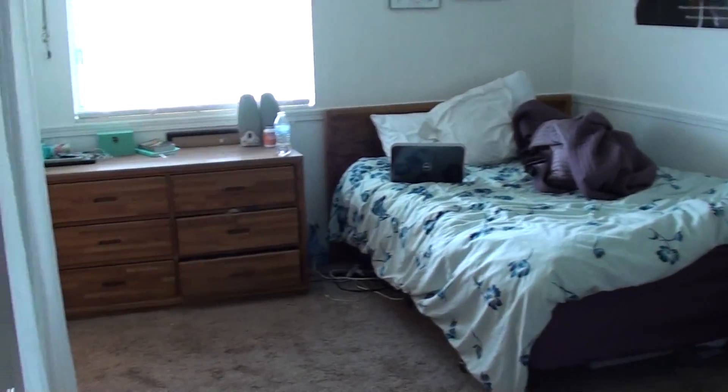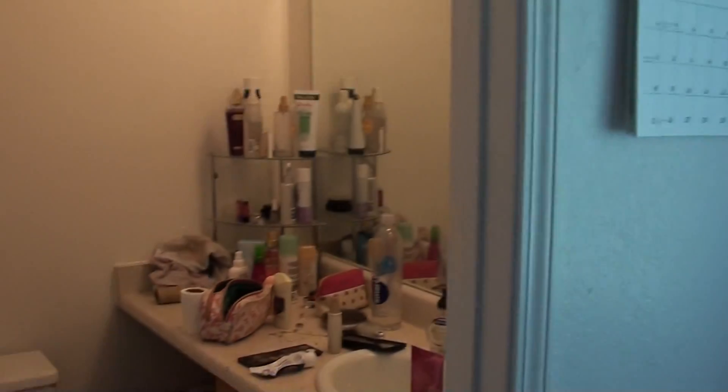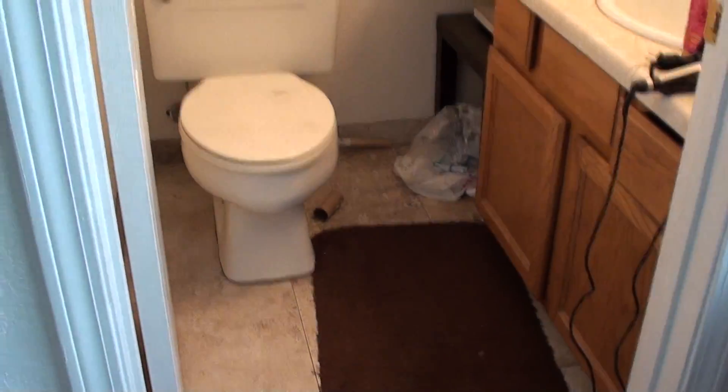Here at the end of the hall we have a nice big storage closet — you'll notice some of the closet doors in here. This room right here, again, has a six-door dresser and full-size bed. Here's the half bath with the tile floor. The room we were just in would be right behind that door, and this would go right into the tub and shower like we saw before.